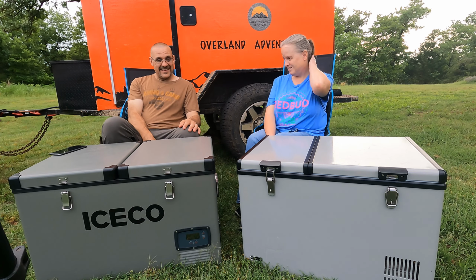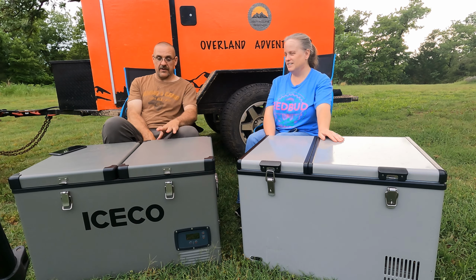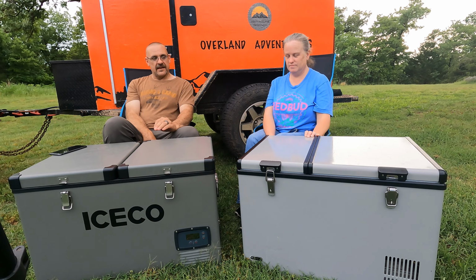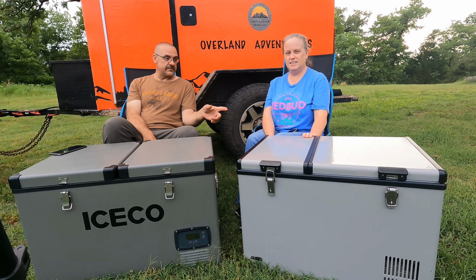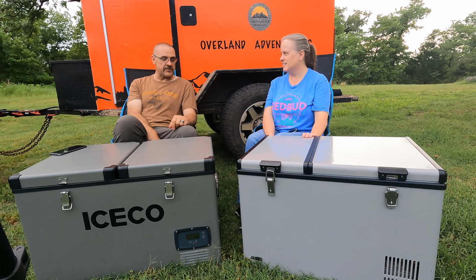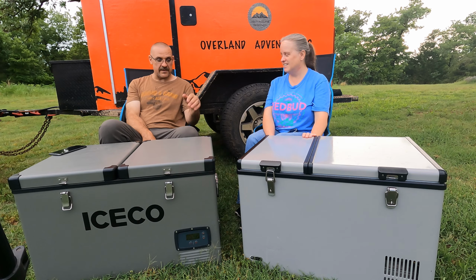Right, exactly. Crazy, nobody around here really sells, that I know of, these 12-volt refrigerators like this. So I jump on Facebook Marketplace and start looking, and I only come up with a couple options. Luckily one of them was here in Oklahoma City, and he had it. So I jump in the truck and run over there, and we plug it in, and it cools off. It works perfect. So I paid him, and we loaded it up with food and took off. And we've been using that unit ever since till right now.